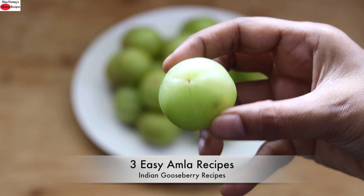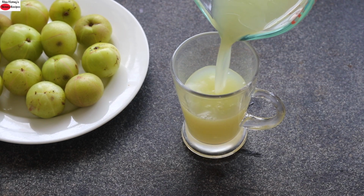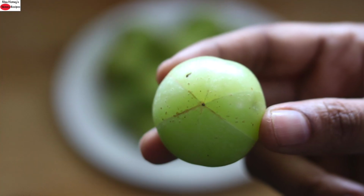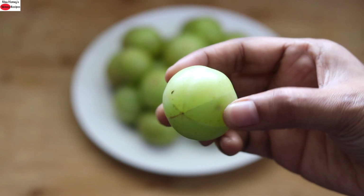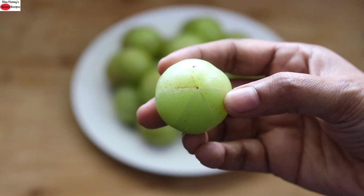Today I'm sharing 3 easy amla recipes. Amlas are a rich source of vitamin C and hence it helps to boost your immunity. So why not include amlas in your diet and get its health benefits? Amla is also excellent to fight off common cold. So I'm sharing 3 easy methods to include amla in your diet. So without wasting much time, let's get started with the recipe.